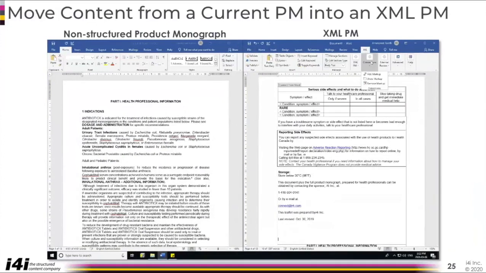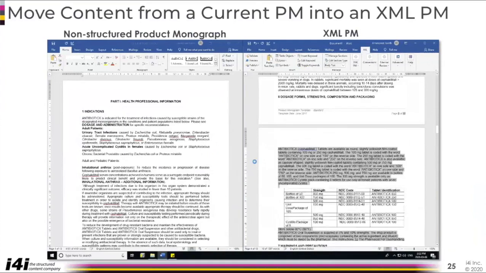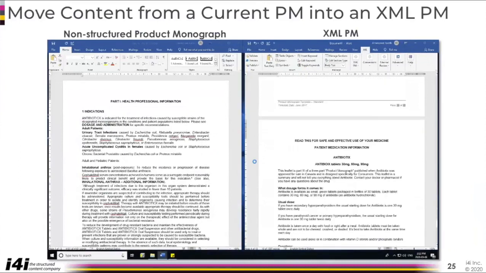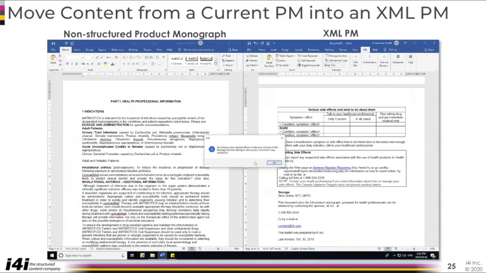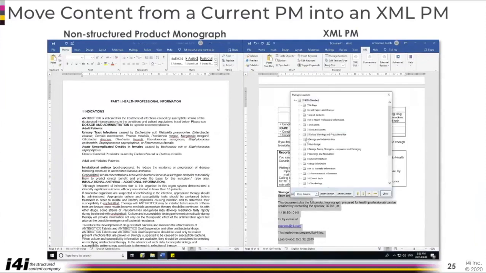Then click the Add Markup button. A4L then automatically applies the necessary structured sections that Health Canada requires with the coding in the background. When all sections have been converted to structured sections, you will receive this message. You now have all of your content in the new XML PM format.